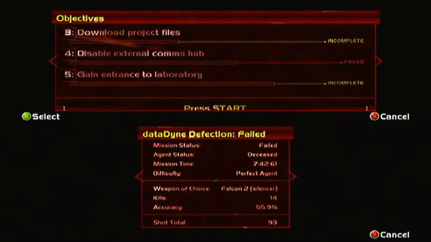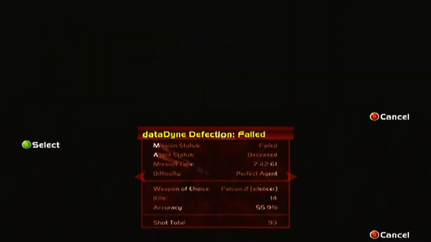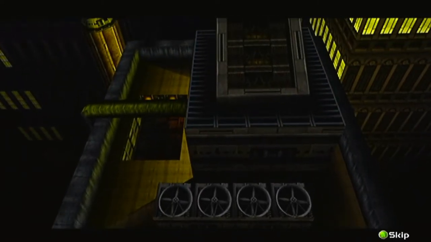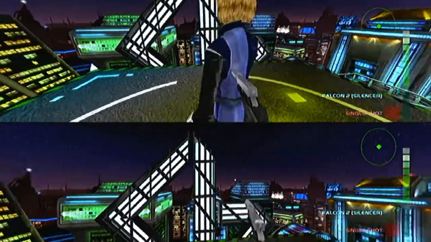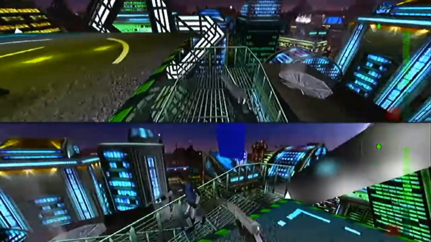Disable external comms hub. I think that might have been how they all got this. Well, we had to put another mine on the comm hub, didn't we? Yeah. Should we try that again? Yeah, might as well. Okay! That was a complete fail, but I feel confident we're gonna do it. Try it again. Right. There we are. Alright.